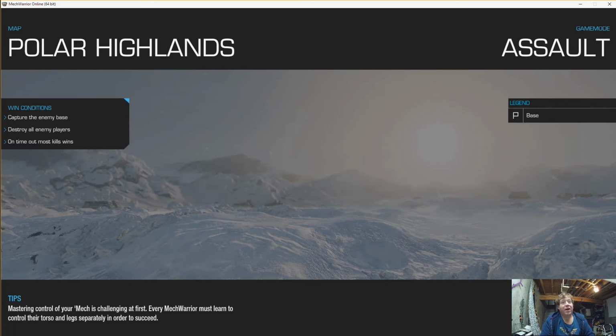I picked Manifold, but we got Polar Highlands. Again, not so bad. It's not quite as cold here, but it is cold. Again, I can run around in stealth mode and do a lot of damage.